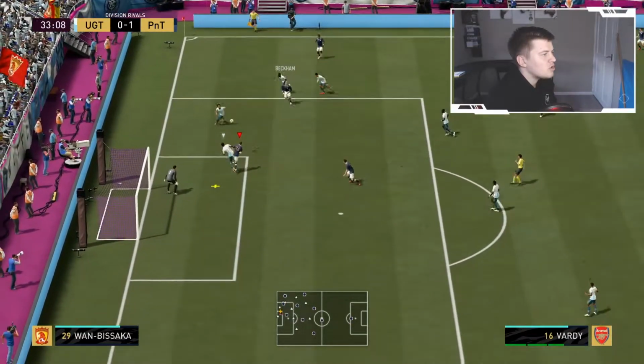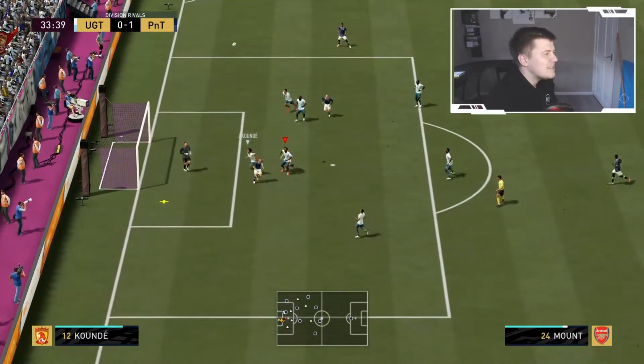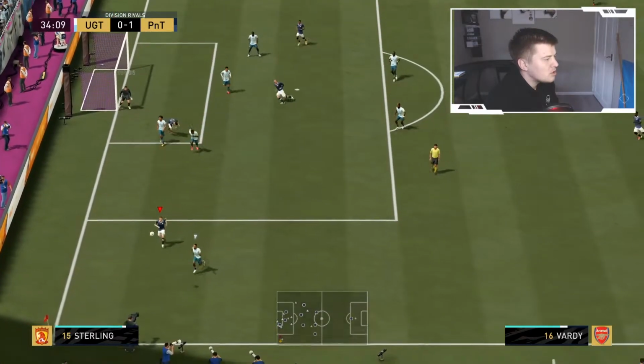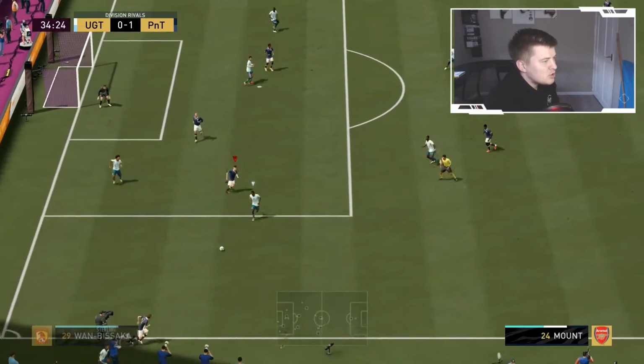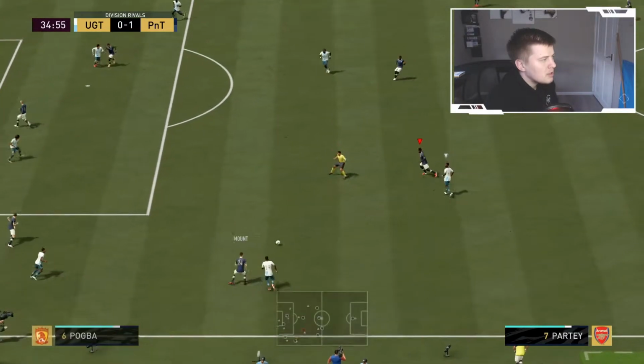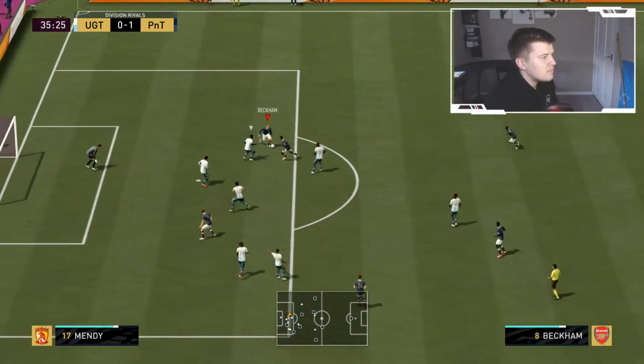David Beckham with the cross. Nothing. Pass to Mount. Mount hits it, and again, no goal. That was a good opportunity for David Beckham to get his assist as well, but that did not happen, unfortunately. So Rashford to David to Beckham.